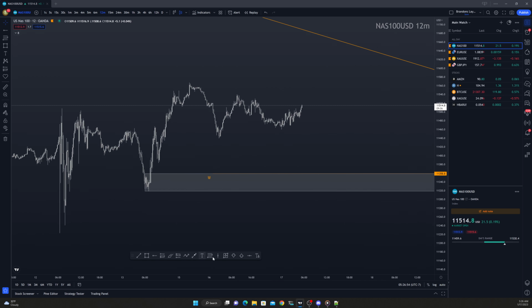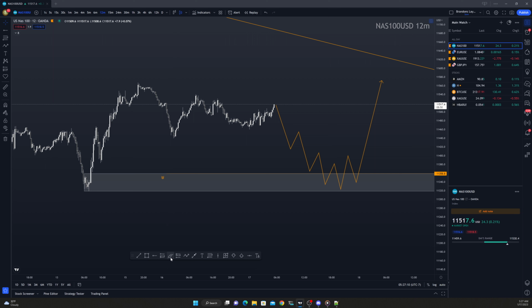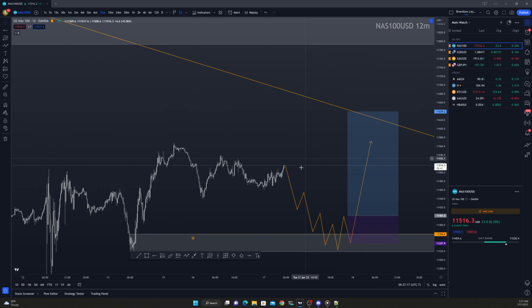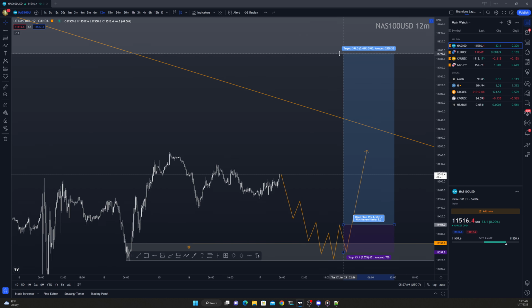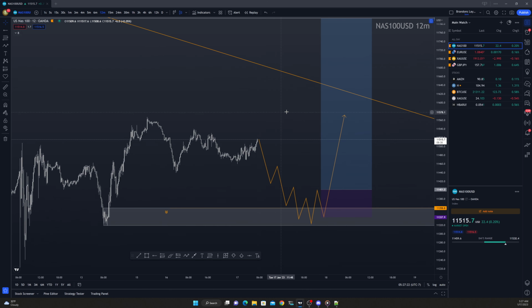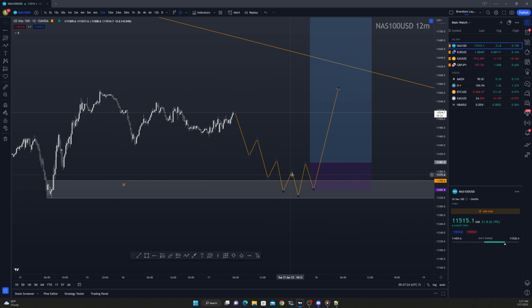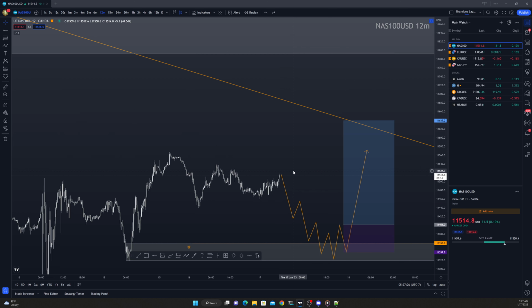Let's go ahead and draw this in. Where's my handy dandy arrow? Like, we want to see something like this, right? And then possibly like this, and then we see this break, and then we see a retest, right? And then we see higher, right? So then we would ultimately want to say, okay, well, we're going to go ahead and buy stop this, right? And what do we want to see? Well, we wanted to see it run up to here. So, you know, that's a neat little 1 to 6 if that could happen how we wanted to see it happen.